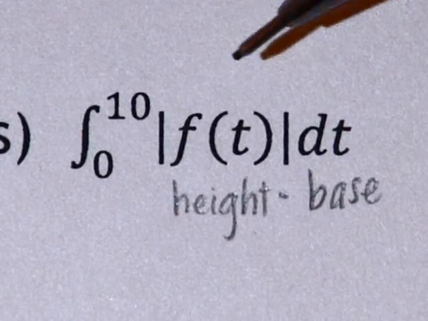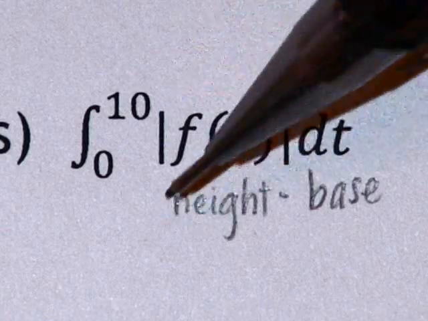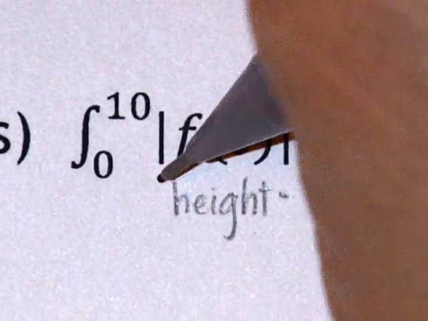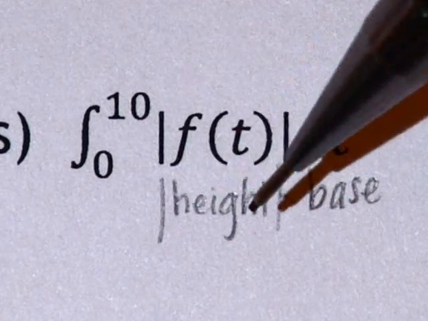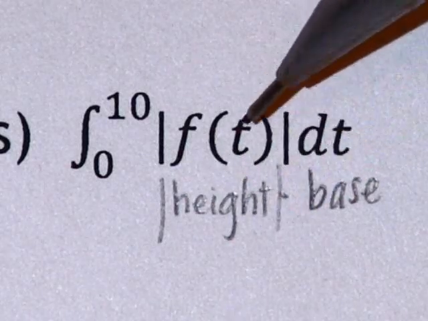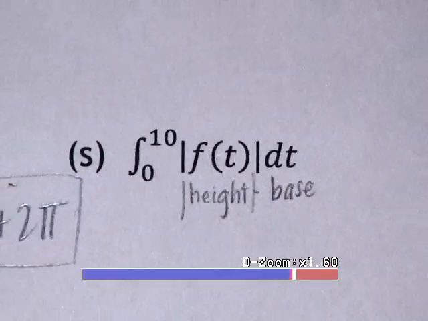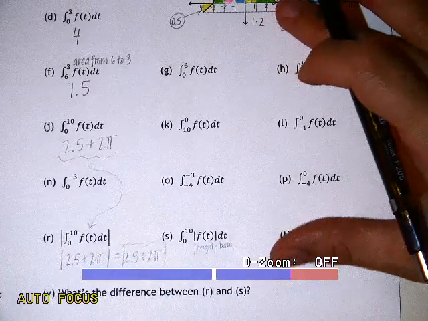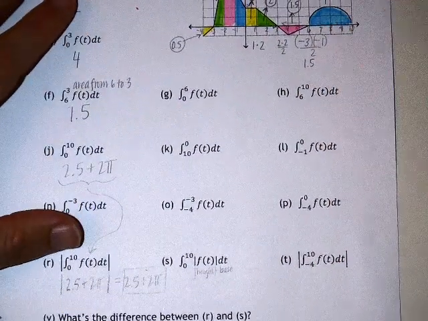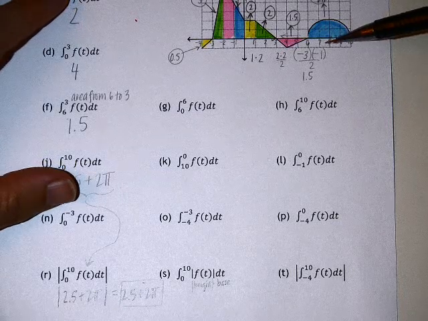So think about the fact that the absolute value is surrounding the f of t. It's surrounding the part that we call the height. If you think about that, that means that all the heights, no matter what, are going to come out positive. Think about that then in the context of the picture, and think about what would happen in every shape if the height was positive. Now for some of these shapes, it's not going to matter.